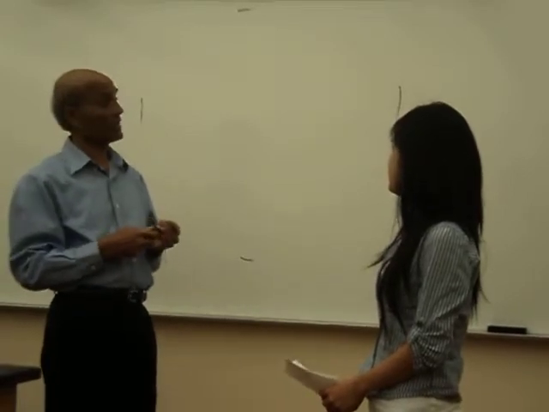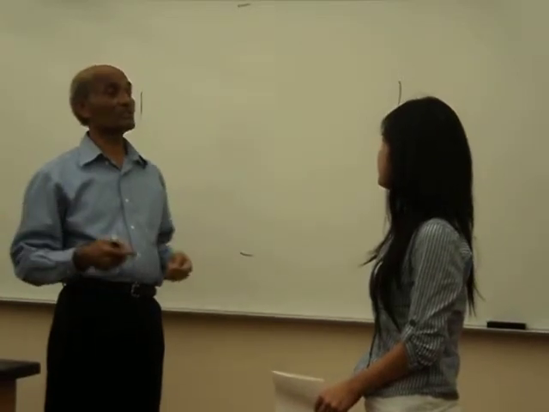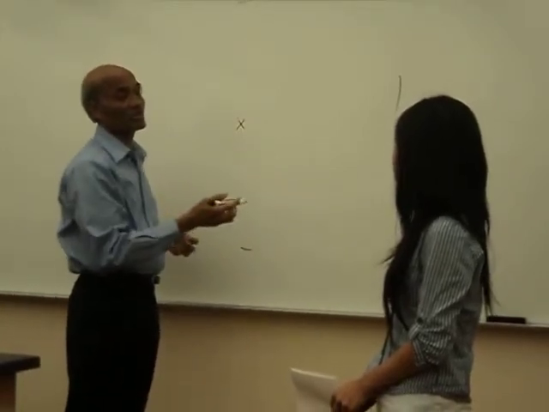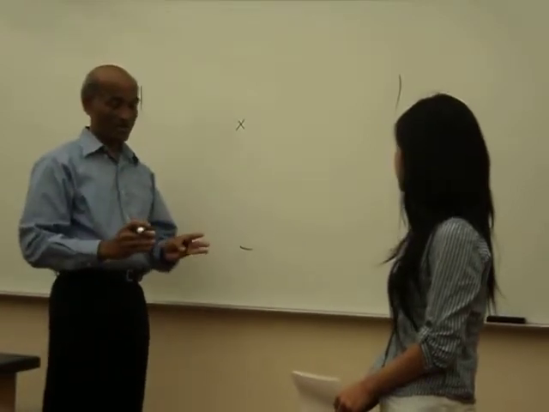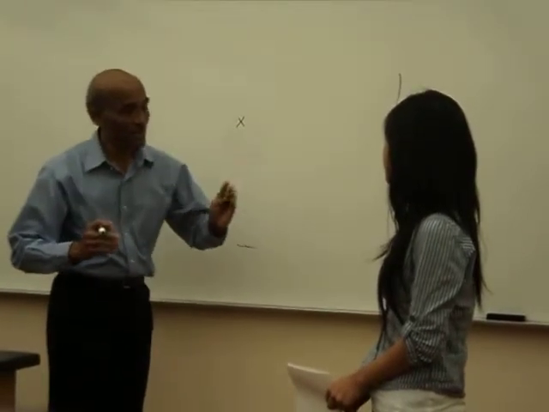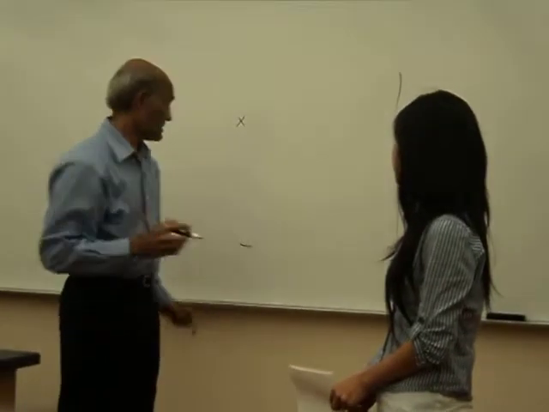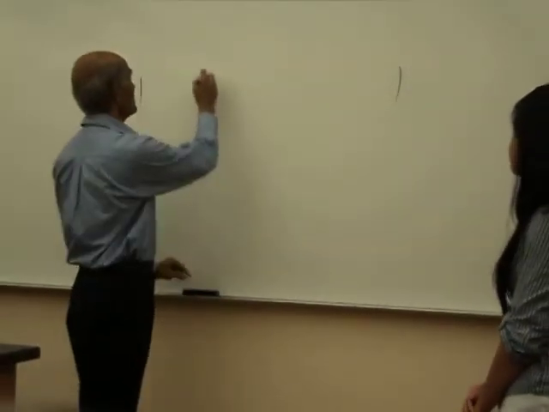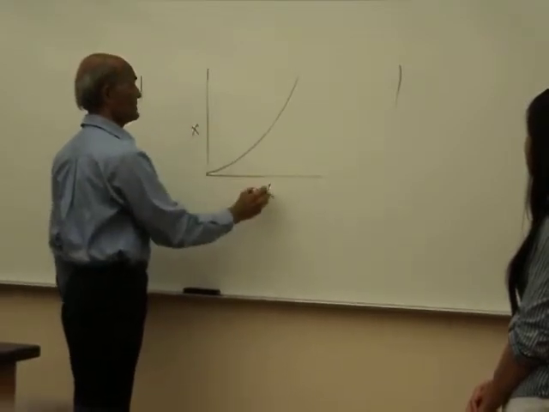A simple way to look at it, we live in a world where everything is changing continuously. A simple thing is, how does the position x of a moving car change with time? Now, if you're standing at a traffic light and the light turns green, you put your foot down and go. Now, how does the position x of the car change with time? It will be something like this, is that right?